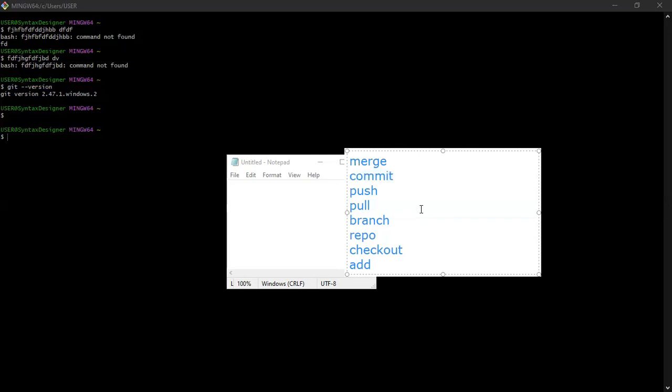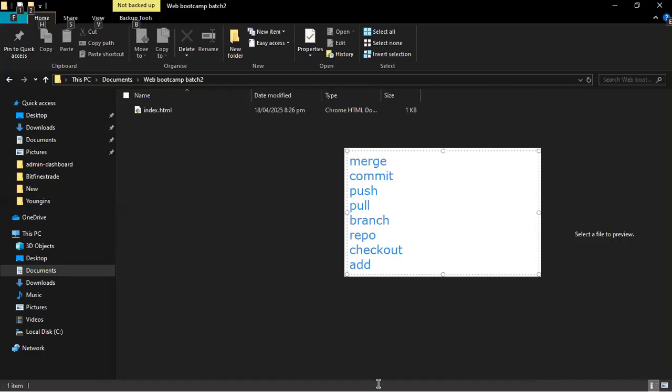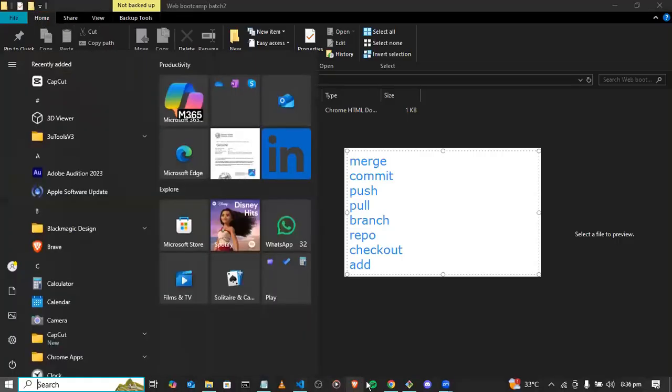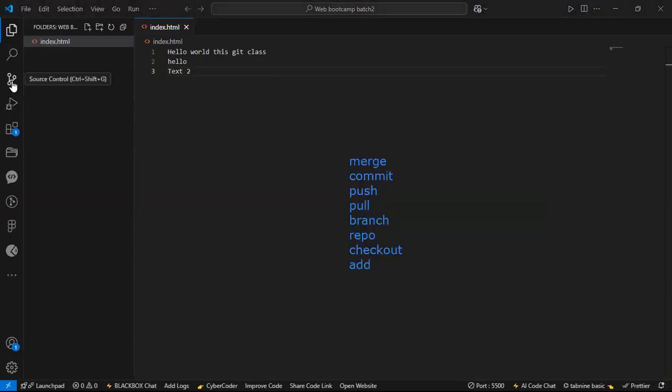Now, pull allows us to pull up, to take back changes, right? So most of these things are on the video. Checkout allows us to move to a different branch. So let me show you how to do all of this basically on your Visual Studio Code. I'm not going to go in depth with terminals and all of those things. So let's go. Just click on this place.